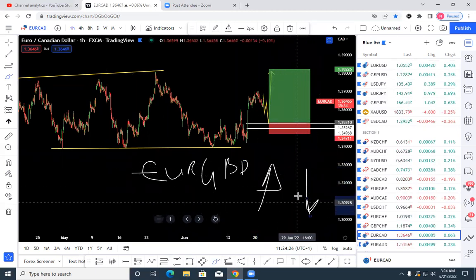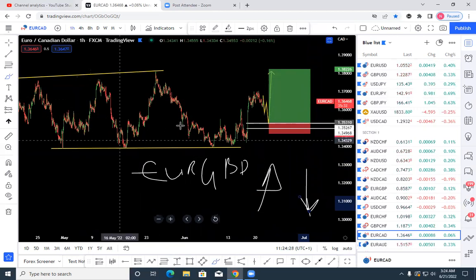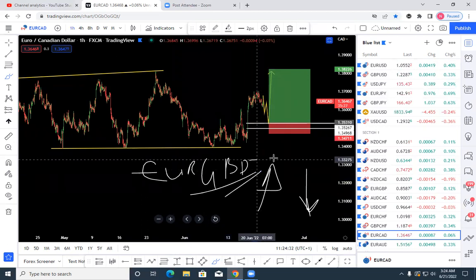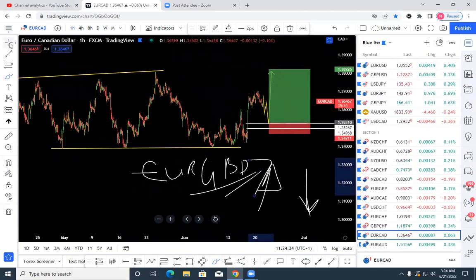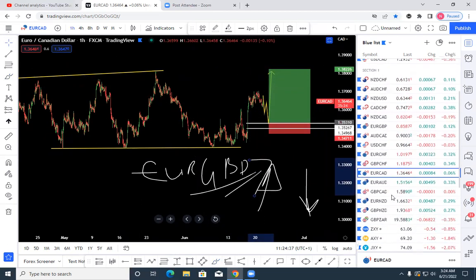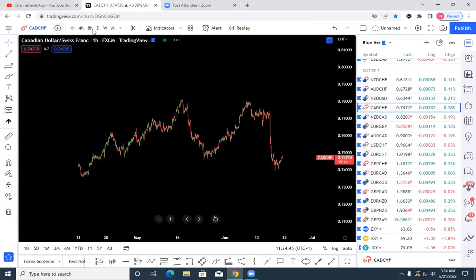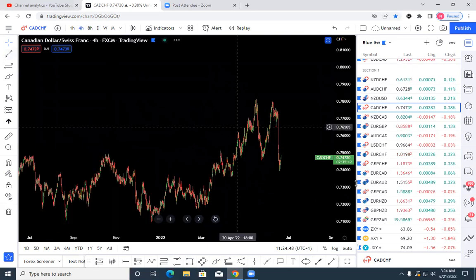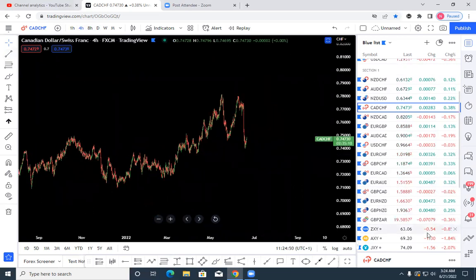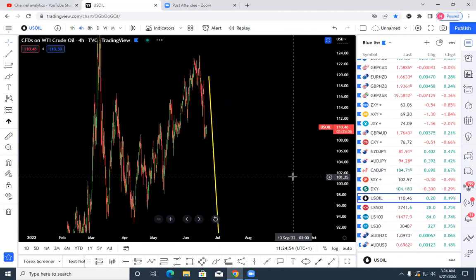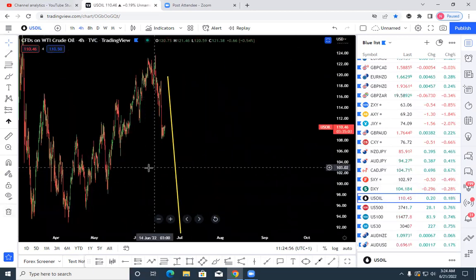So if I have the opportunity to buy between Euro CAD and GBP CAD, I'm going to buy GBP CAD, guys. So just leave Euro CAD alone. Let's see if we have another trade setup for CAD CHF. Right now, guys, as you can see, oil is going down. Before we look at CAD CHF, let's look at oil and see the structure that is formed in oil.